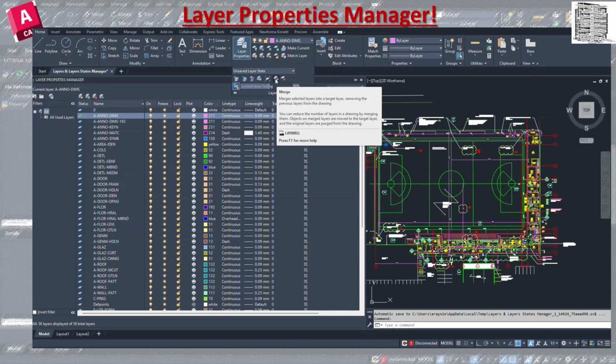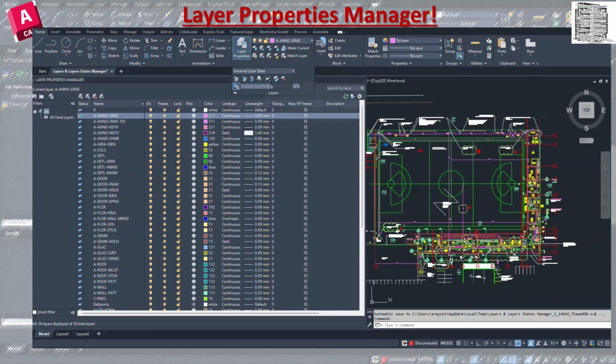If you remember, there's a difference between merge and copy. Copy takes an object from one layer and puts it in a new layer that you created. Let's say I create a new layer and I want to put this line in this green layer. It's only taking this line and putting it in. But merge layer takes all the objects that are on this layer and merges them into this one.